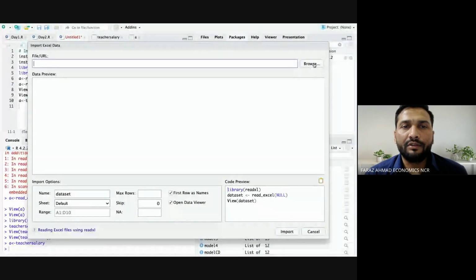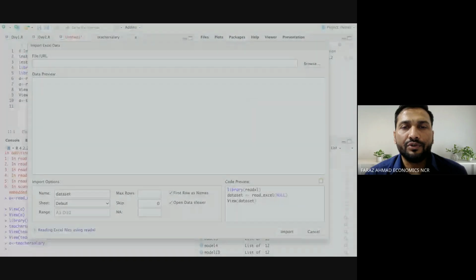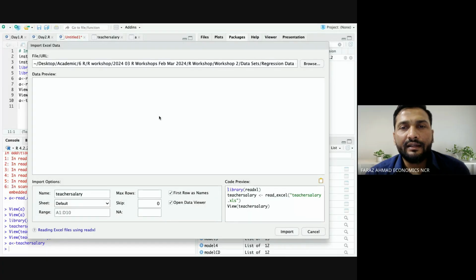When you click on browse, you will have to show the path to that file and then double click the file. That means you have to double click teacher salary.xls, wherever it is. When you do that, you will see the data in the box.